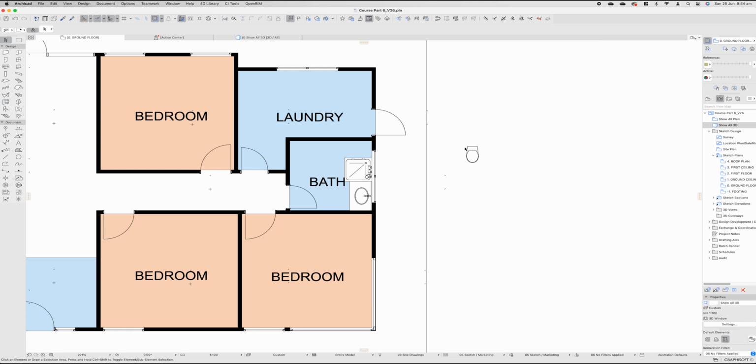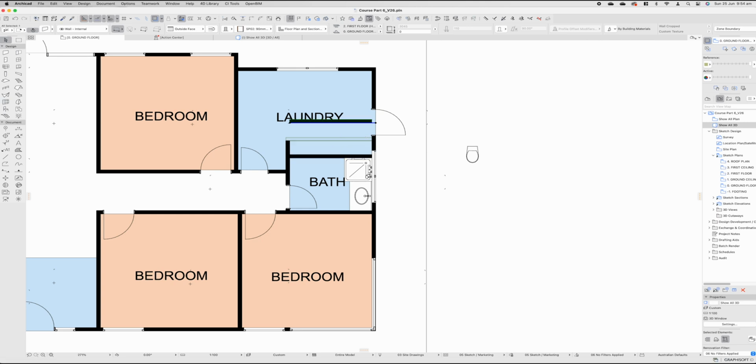Well, actually, what I really want to do is decrease the size of this laundry, increase the size of this bathroom, and get a little separate toilet going, because I don't personally like to have a toilet free and open. So what I'm going to do is select this wall, drag it down, place it hard up against our shower, and then go Command D, press the Option button to duplicate that, and simply type in 1200. Now you'll see I've created a new wall and a new room to allocate space for this toilet. The fill is now no longer appropriate and no longer accurate, so I'm going to select my laundry and my bathroom and just press delete.